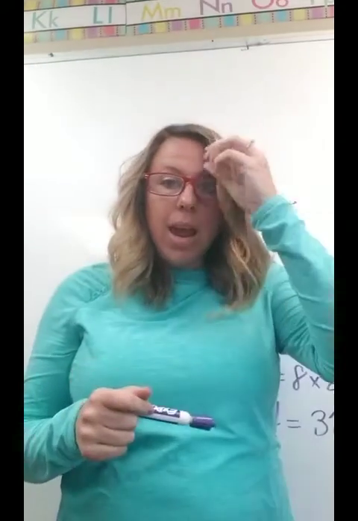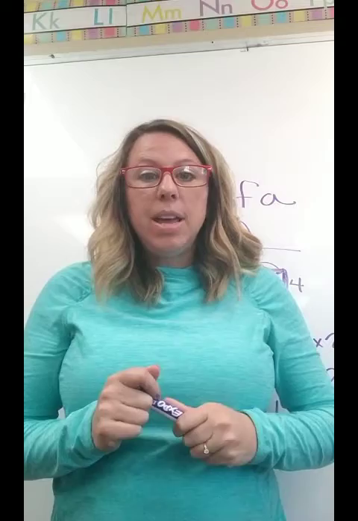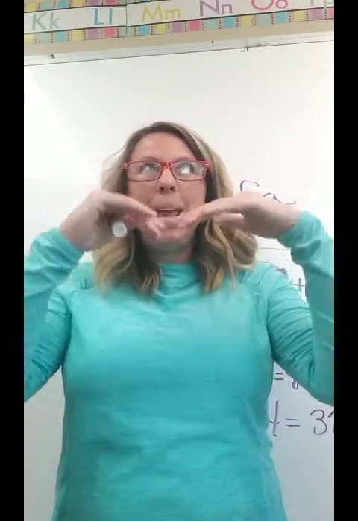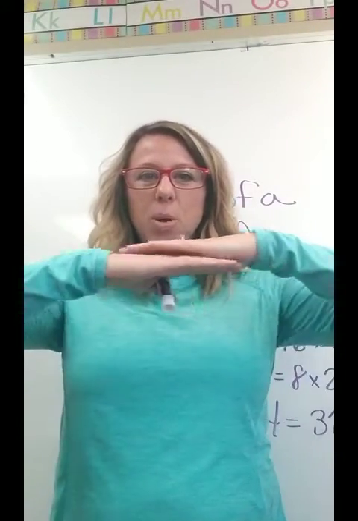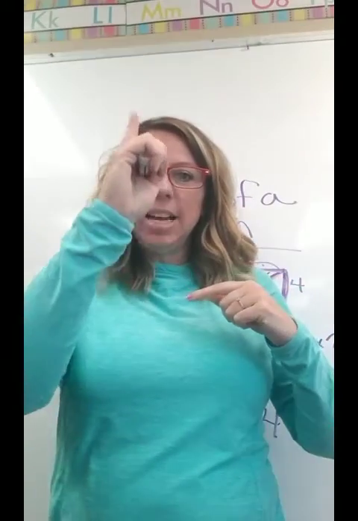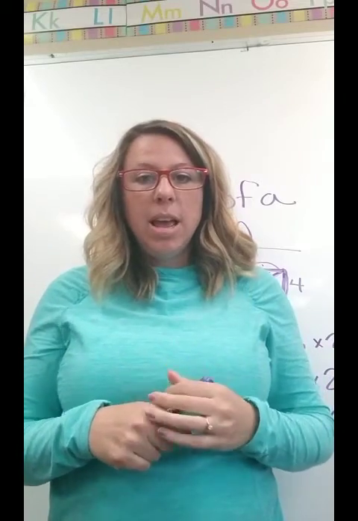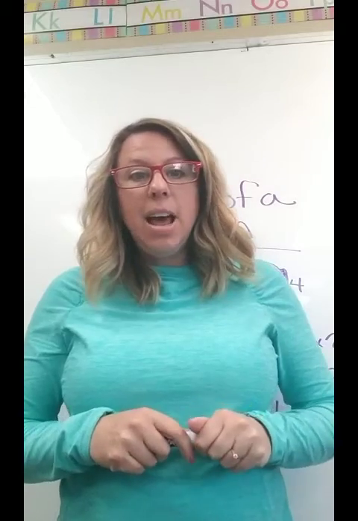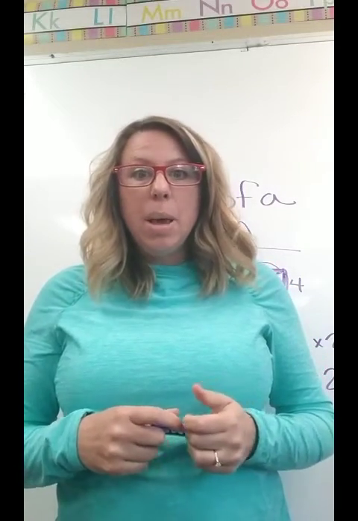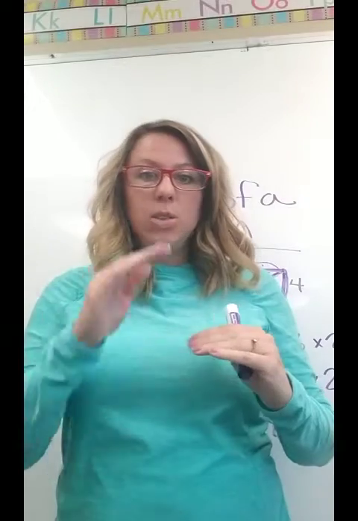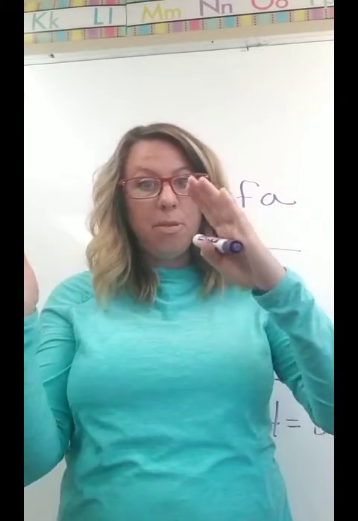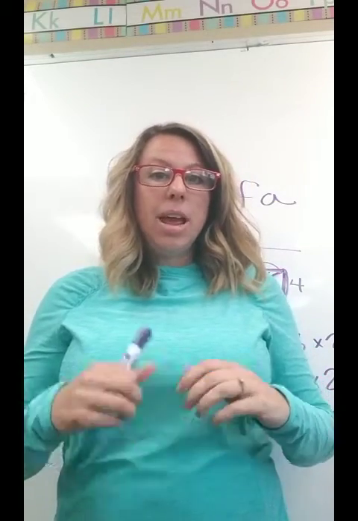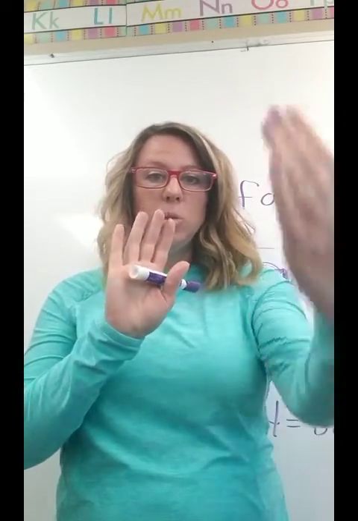Remember, to figure out triangles, the area of it is one half base times height. So you're going to figure out what that base number is, and then that dotted line is the height. So you're going to multiply those 2 together. And you're going to take a half of that. So if base is 10, height is 4, that is 40. But remember, a triangle is not a full 40. You put it in half because it's half of a parallelogram. So it would actually be 20. 20 would be the triangle. And there are 2 triangles, so you're going to have 20 on the front, 20 on the back.